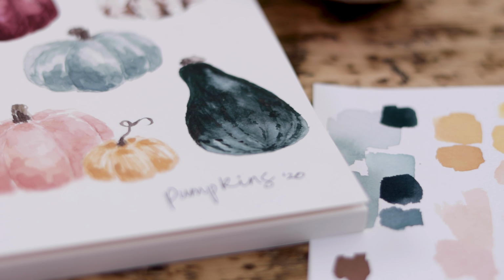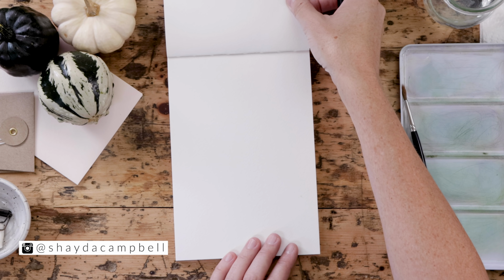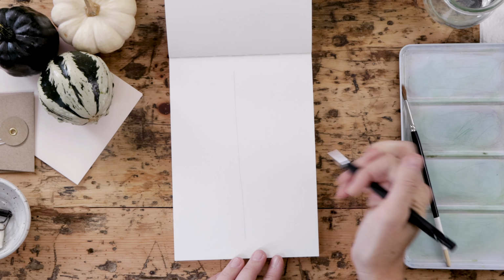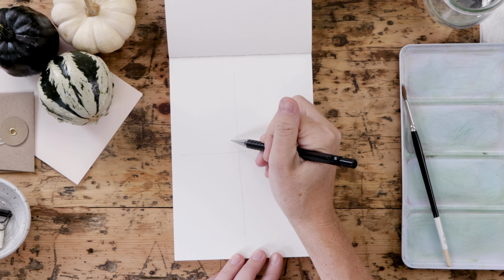Welcome back, friends. My name is Shayda, and today I'm going to show you how to paint pumpkins, but first we need to draw them. So let's start there. I'm using a mechanical pencil, and because I want to draw a bunch of pumpkins, I find it easy to make a grid first. That just helps me with the layout.